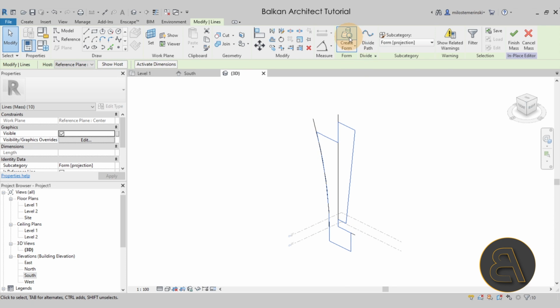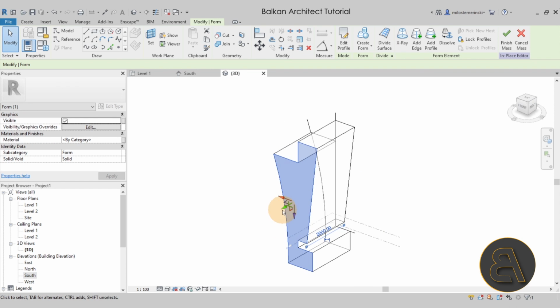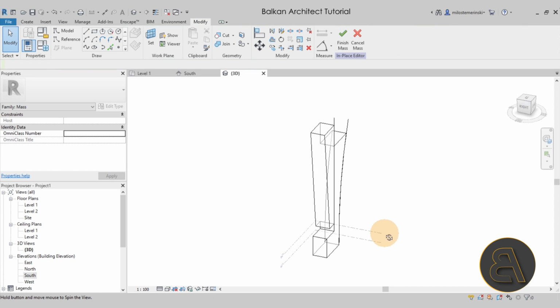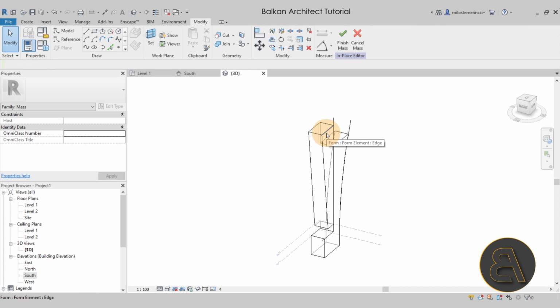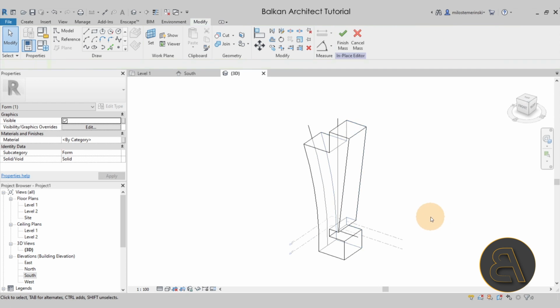Next, we simply go here to create form, and it's going to extrude that form right out like so. Now here you can actually change the dimension, and I'm just going to go out by the value of, let's go 500. Like so. Then let's select this face here. I'm hovering over the edge using the tab key a couple of times, and then I can extrude this to the other side, and let's make it 1,000 centimeters in total, or 10 meters.